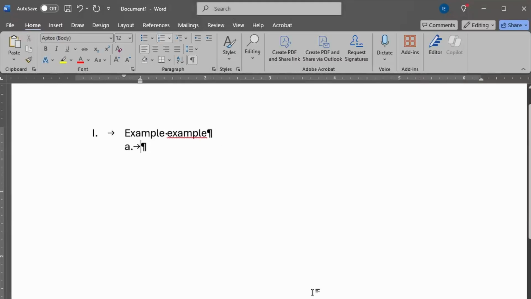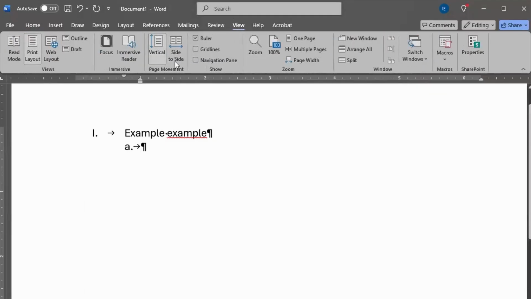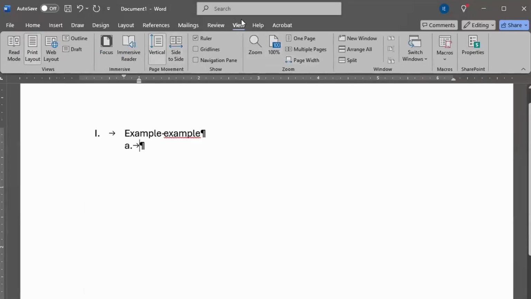All right. So let me repeat what I just showed you. Go to view page width. So we have an empty document, and I type Roman numeral 1, hit the space bar, and it automatically starts formatting this text in the outline format.